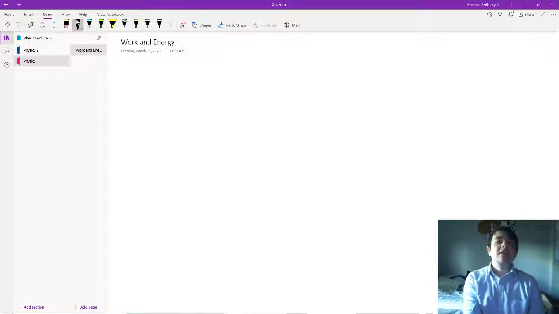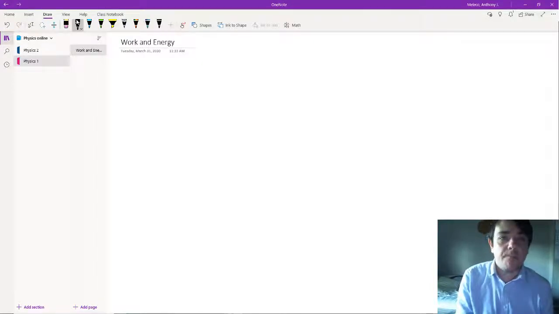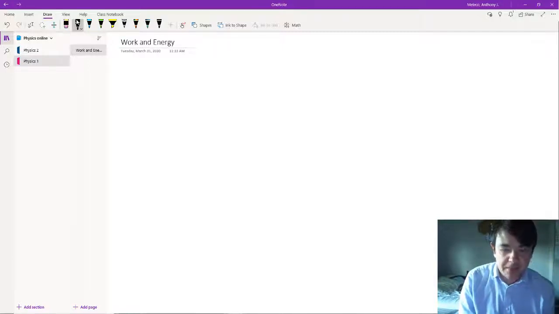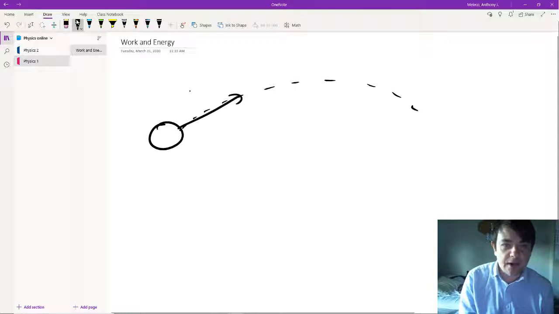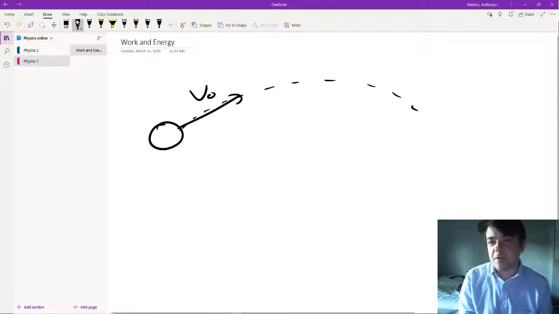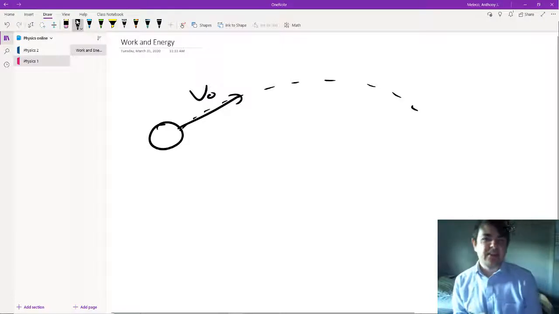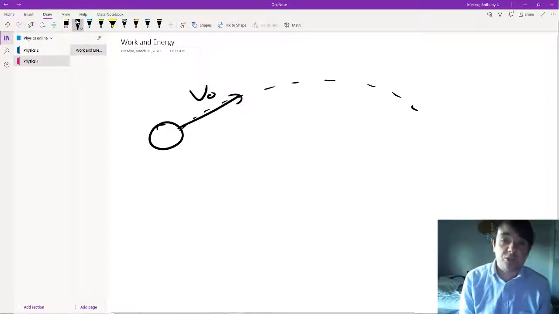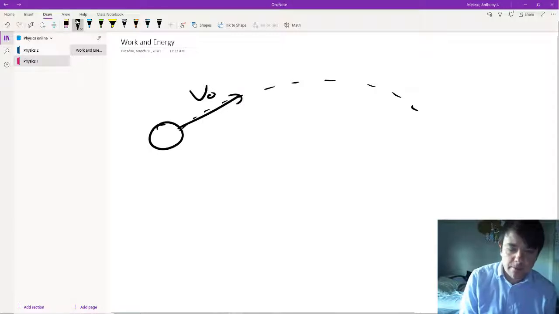So what we're going to talk about today is work and energy, how they relate to each other, and how they relate within the bigger context of Physics 1. If you remember in Physics 1 for kinematics, we looked solely at the motion of objects. We would look at a ball that was being kicked, so it had an initial velocity and it would fly through the air, and we'd be able to track this trajectory with time. We'd be able to tell different things about it at different points in time, like the acceleration, velocity, and of course its position. That's what we cared about.